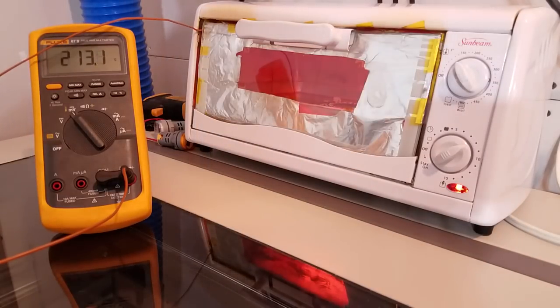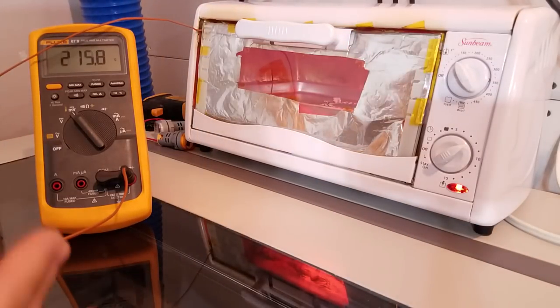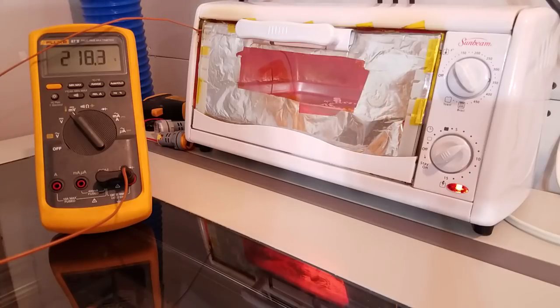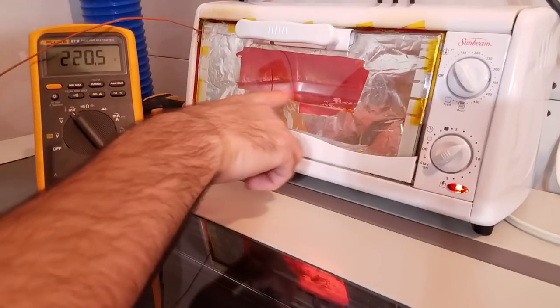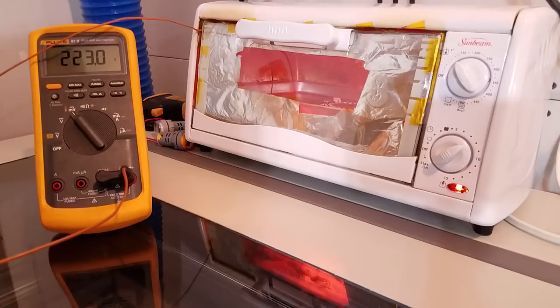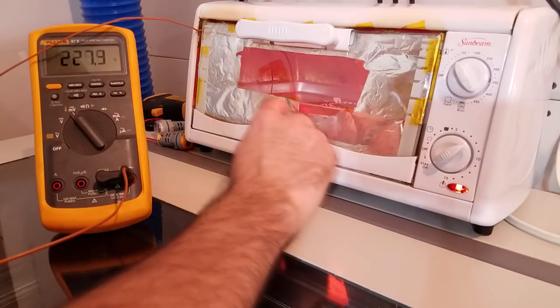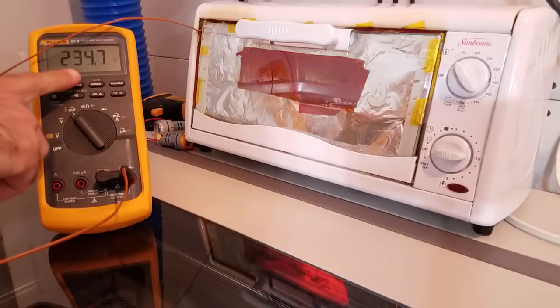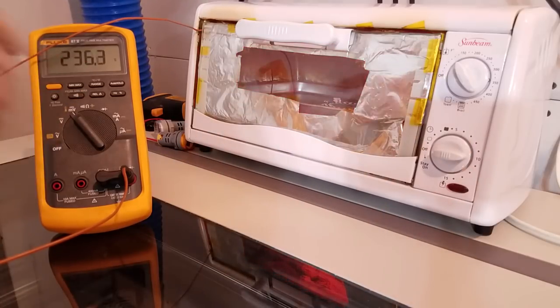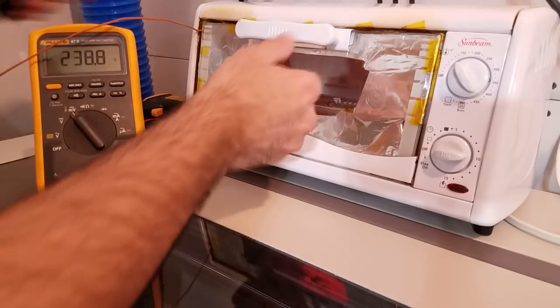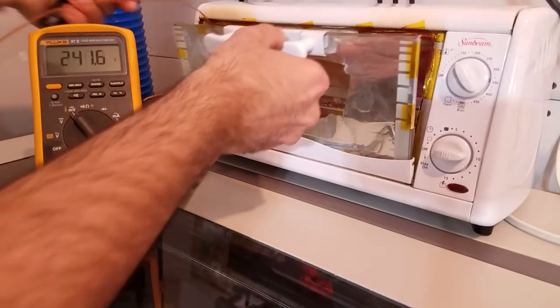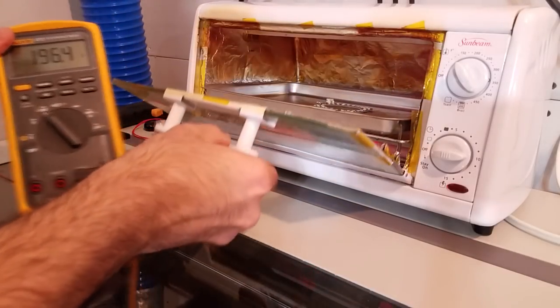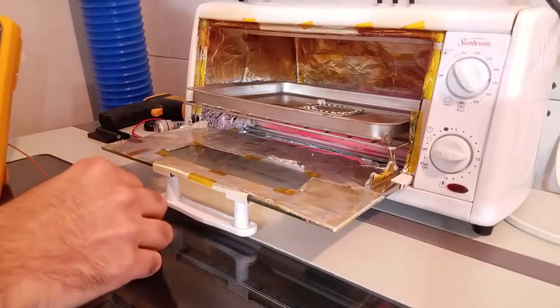Depending on how much thermal mass there is on the PCB, some PCBs might reflow faster, some might reflow slower, so I'm just going to watch for that shiny solder to come on and then once I'm confident all the pads are reflowed I'm just going to turn it off. I don't really want to let this go past 240 degrees, so once the solder is reflowed I'm just going to open the oven and I'm going to let it slowly cool off.